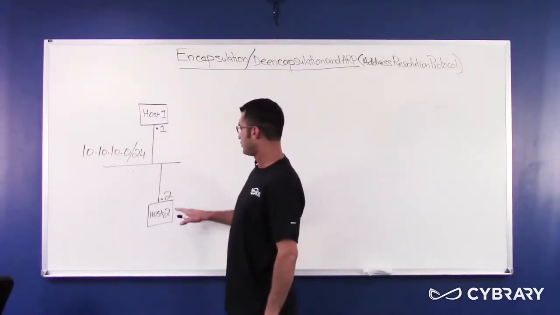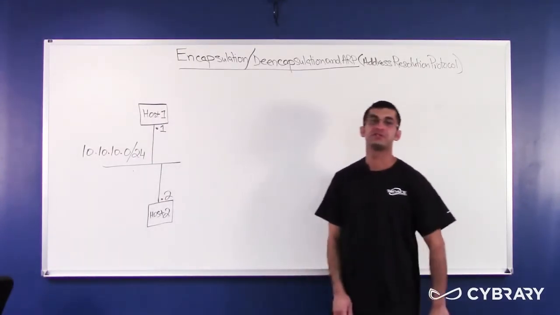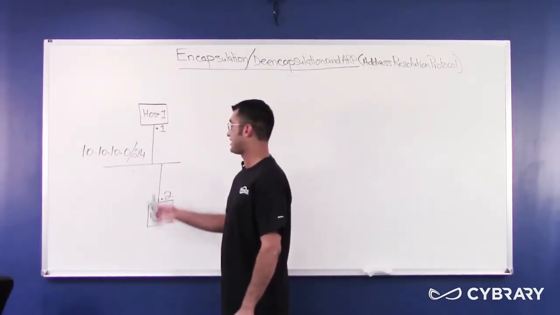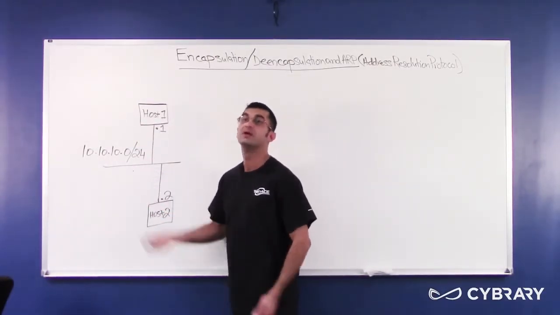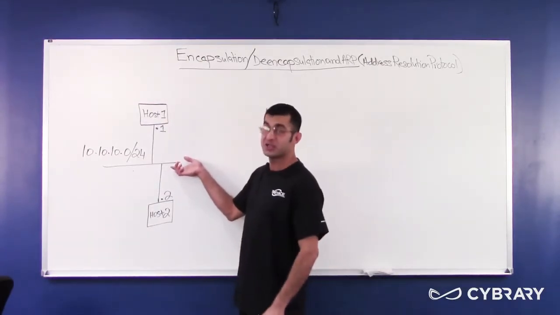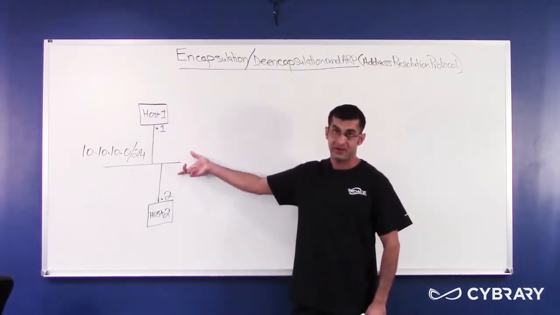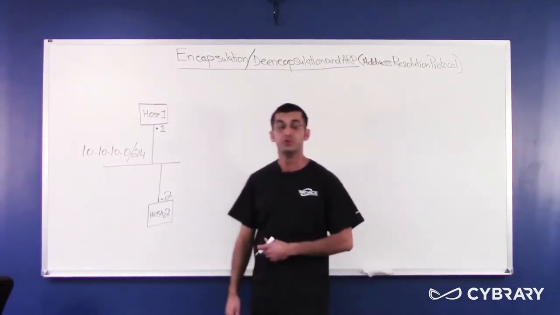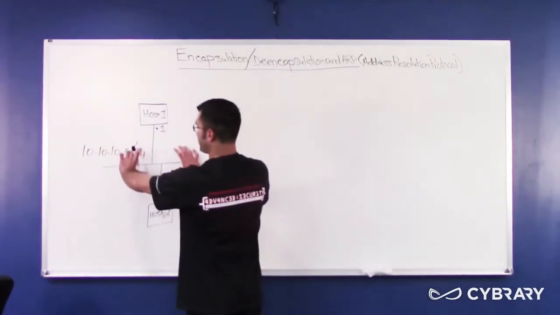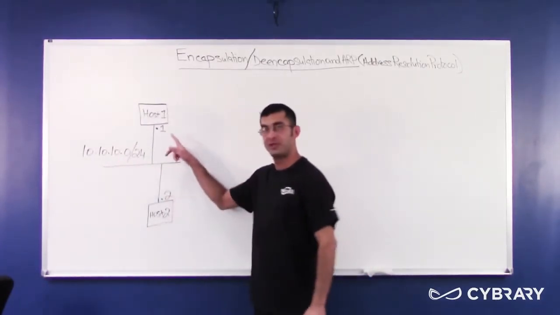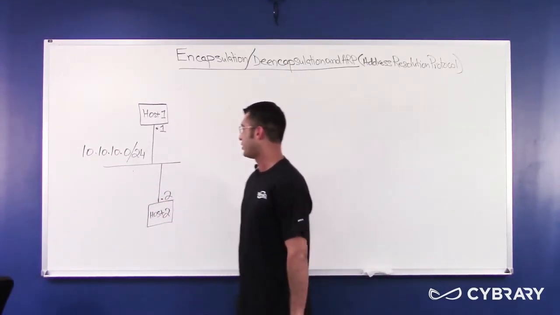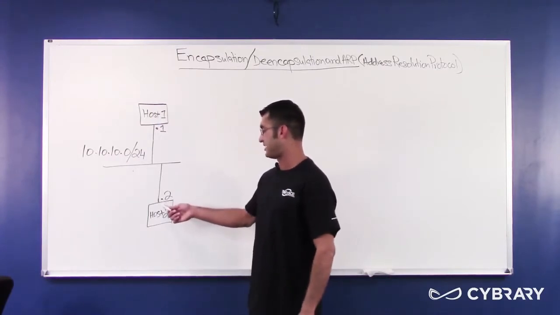Host 1 and host 2 are residing on the same LAN. Sometimes I get asked the question, are host 1 and host 2 connected to a switch? Is there a switch in the middle? The answer is most definitely yes. However, here I have drawn a logical diagram, not a physical diagram. In a logical diagram, you exclude switches. So yes, there is a layer 2 switch here in the middle, but I have excluded that from this diagram. Host 1's IP address is 10.10.10.1, and host 2's IP address is 10.10.10.2.